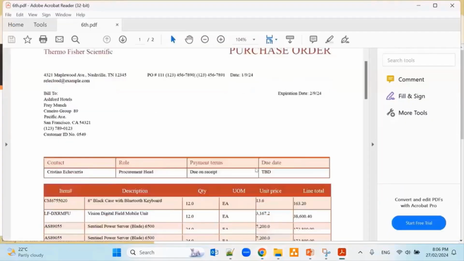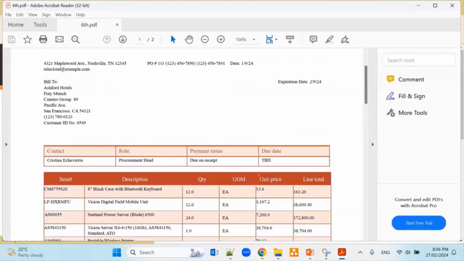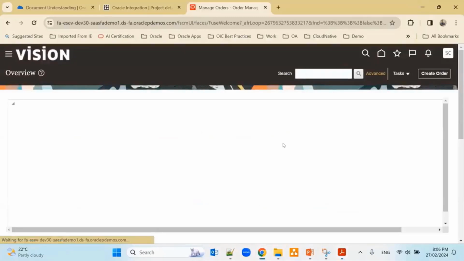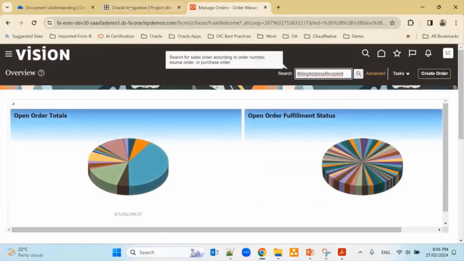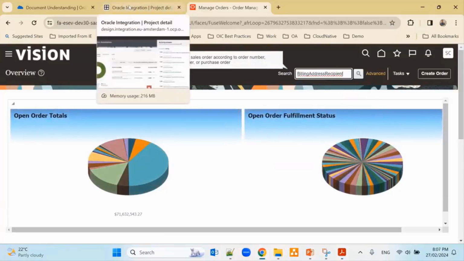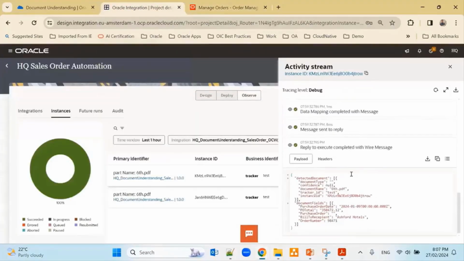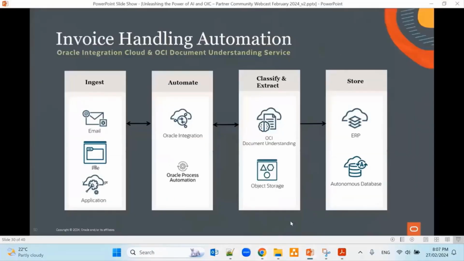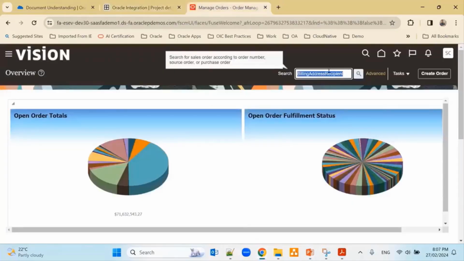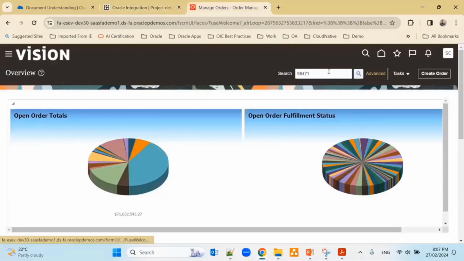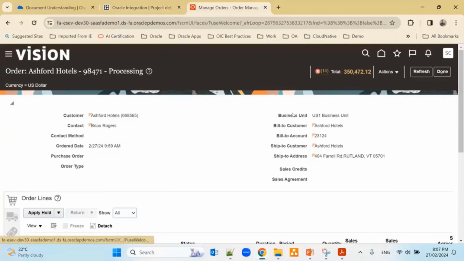Remember, this is the purchase order that I'm trying to create as a sales order inside my order management system. Okay, I copied that. Give me 1 second. Let's copy that again. This is the order number. So 98471 was the order number that was created.